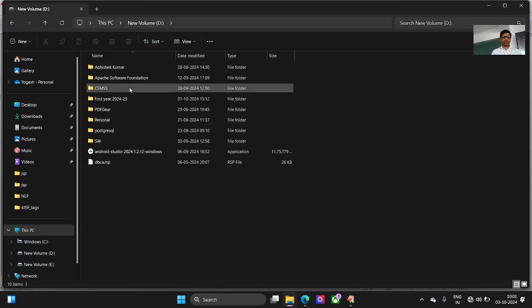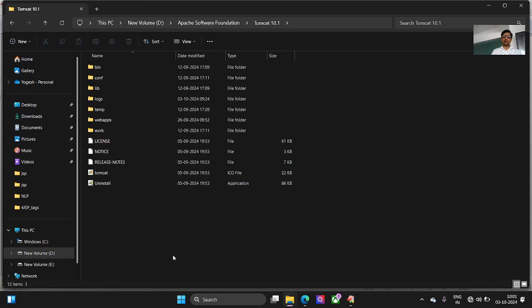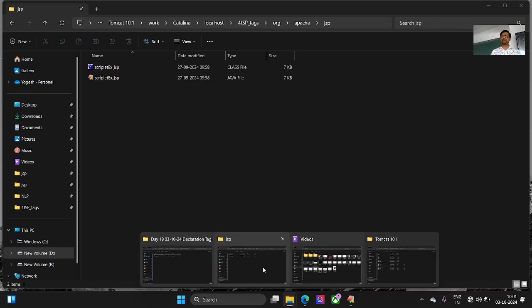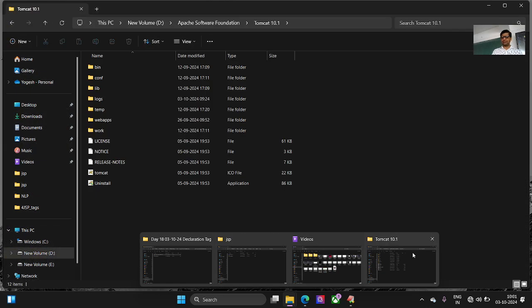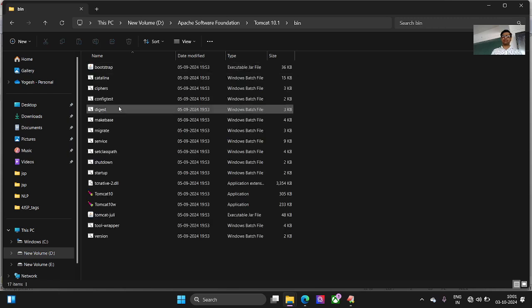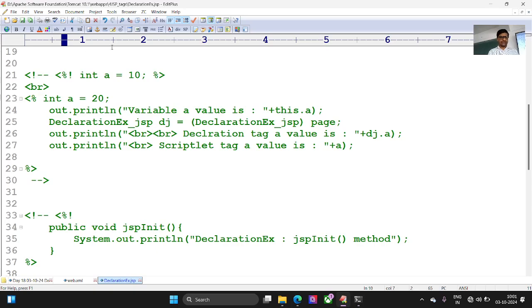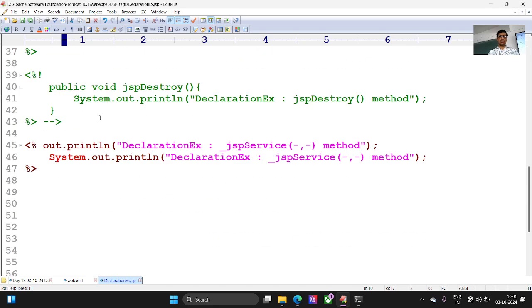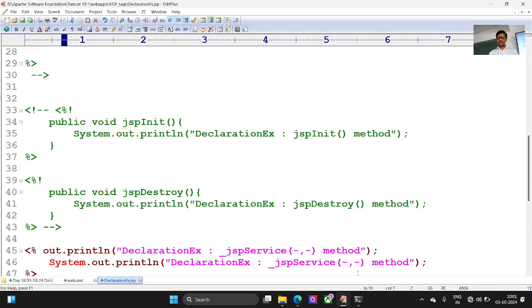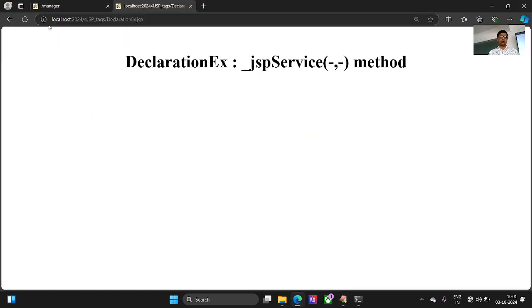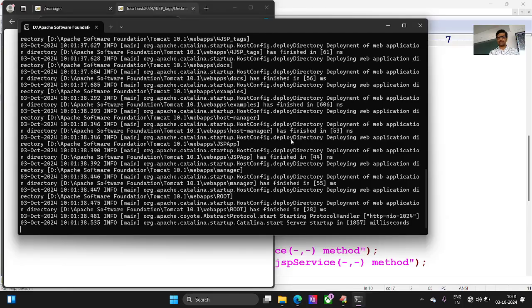We are getting late. So in the Apache Software Foundation Tomcat, first confirm whether it exists here: declaration example.java and declaration example underscore jsp dot class. Do both files exist? No. Fine. I'm now in bin, starting my Tomcat. Is it the same? Yes, same. All are saved. Now let me keep both parallelly, my server console and this also.